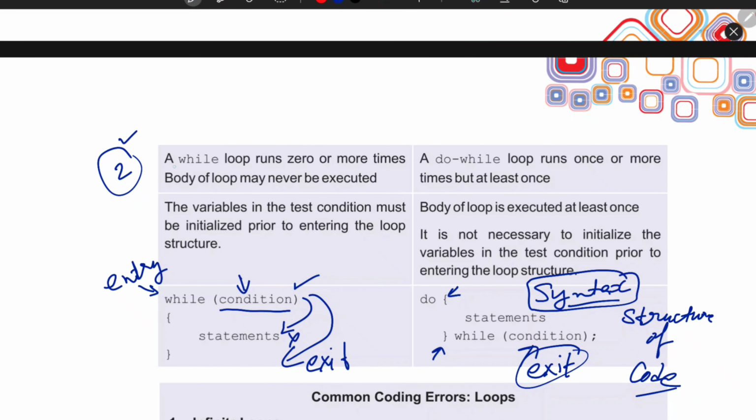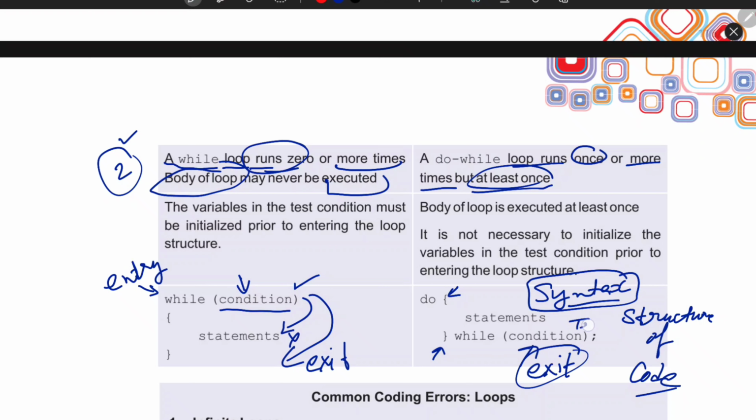Then we have the second difference. A while loop runs 0 or more times, so the body of the loop may never be executed, but a do while loop runs once or more times, at least once. Because if your condition is true, the statement will run again and again until the condition becomes false.